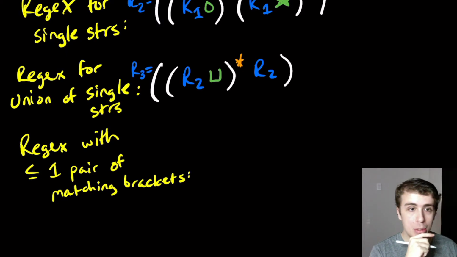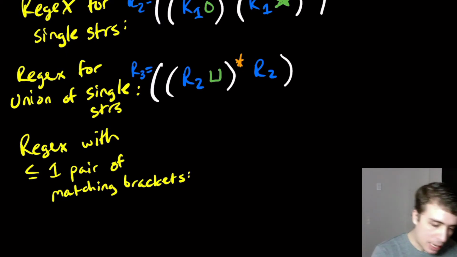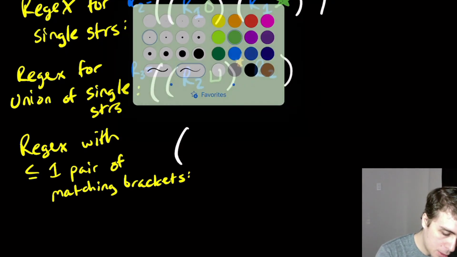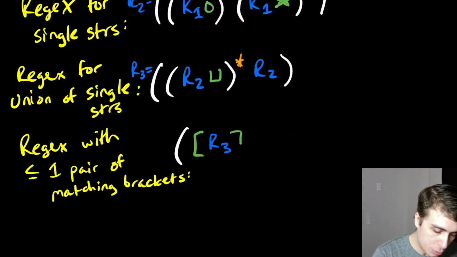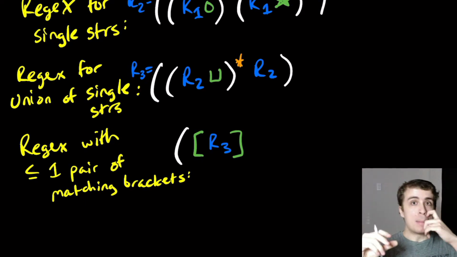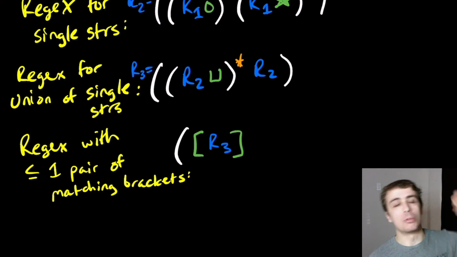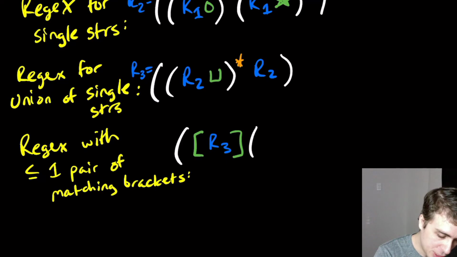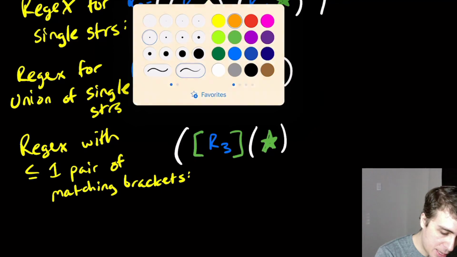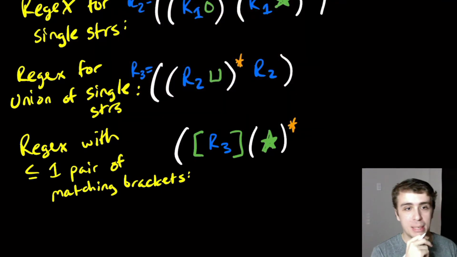Then what are we going to do? Well, we should be able to bracket that guy off. So here is the character bracket with anything from R3. And, oh, oops, wrong color. So we're going to bracket that guy off. But remember, on anything that we parenthesize in a regular expression, we can put the star on it. So we got to put the star character here as many times as we want. Remember, we can put the star as many times as we like. So this is going to get horribly confusing. So we're going to have the star character here. Close it off. And then we can have that star as many times as we like.